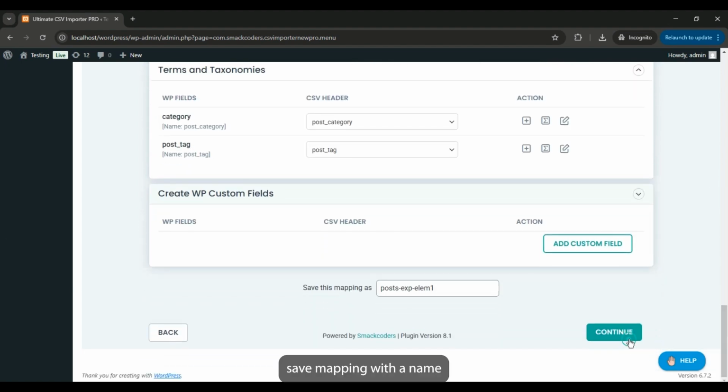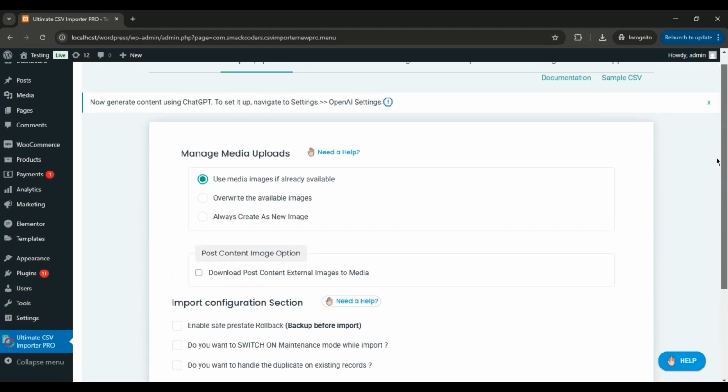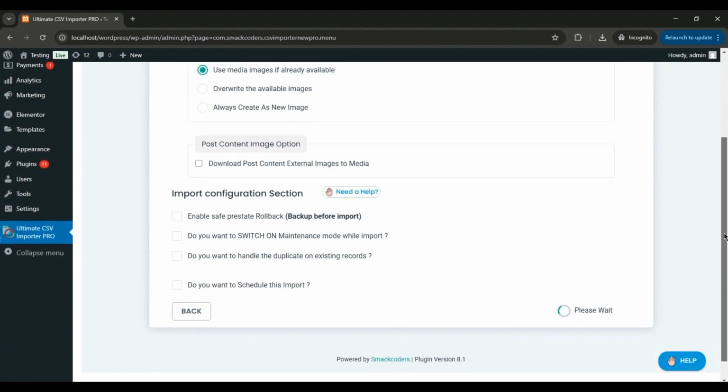Once done, save mapping with a name and click Continue. Click Import.